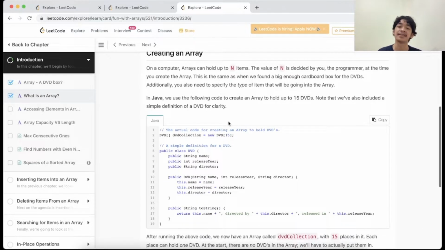Creating an array. Okay, it's Java. On a computer, an array can hold up to n items. The value of n is decided by you, the programmer, at the time you create an array.